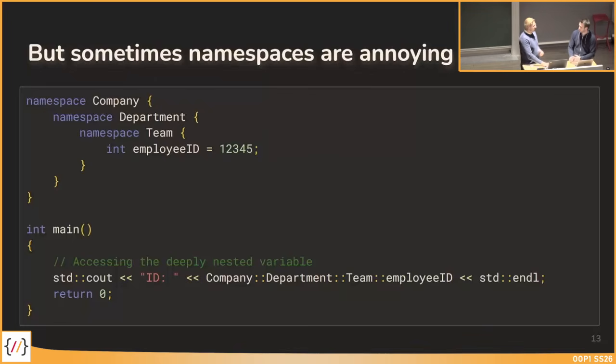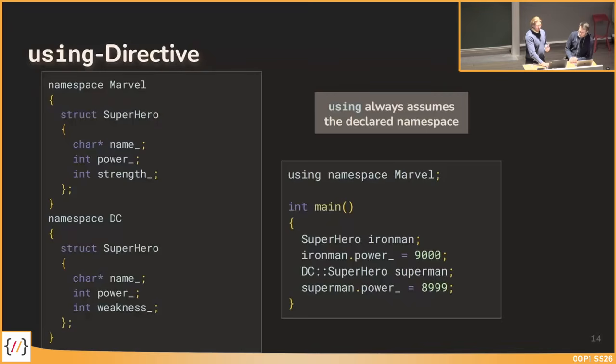We have one option to make this maybe a bit easier. So we could use, for example, a directive called using. If you use the using directive, you don't have to write the namespace anymore before, in this case, the struct or any object that is inside the namespace, but you can just write the name of the object, in this case the struct superhero.